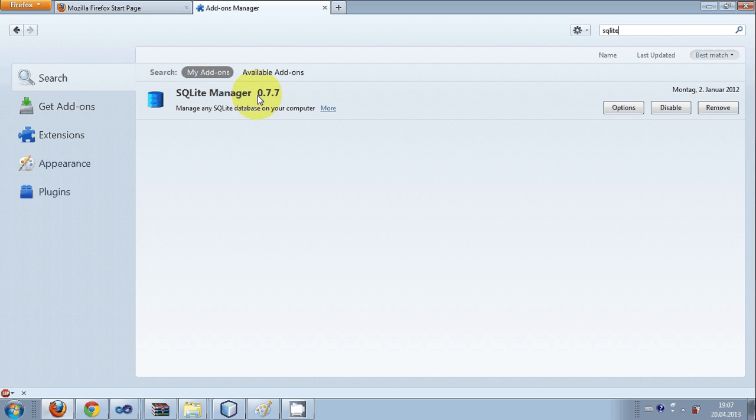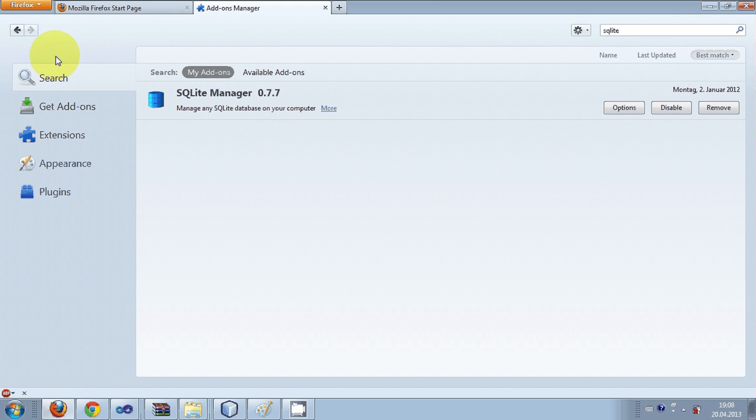and you will be able to see this SQLite Manager 0.7.7, the latest version at the time of making this video. And here, if you haven't installed this SQLite Manager, you will see an install button also. I have already installed it, so it's only showing disable or remove. So just install this SQLite Manager add-on, so it will add a SQLite Manager in your Firefox browser.